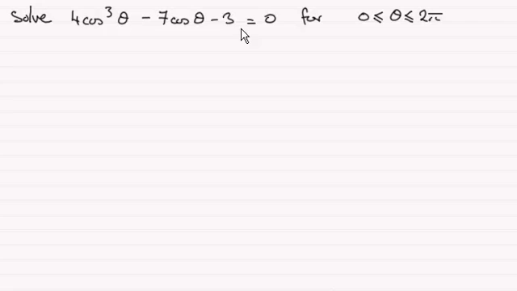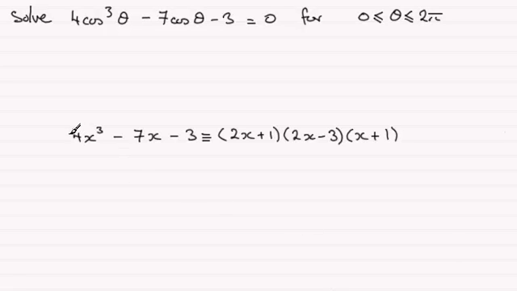To do something like this, because it's in the same trigonometric function, I'd want to try and factorise it. If you did the previous part of this question, you'd know that we factorised this expression here, 4x cubed minus 7x minus 3, as 2x plus 1 times 2x minus 3 times x plus 1. Can you see the similarity between this left-hand side and what we've got here? Wherever we've got an x, it's now replaced with cos theta.